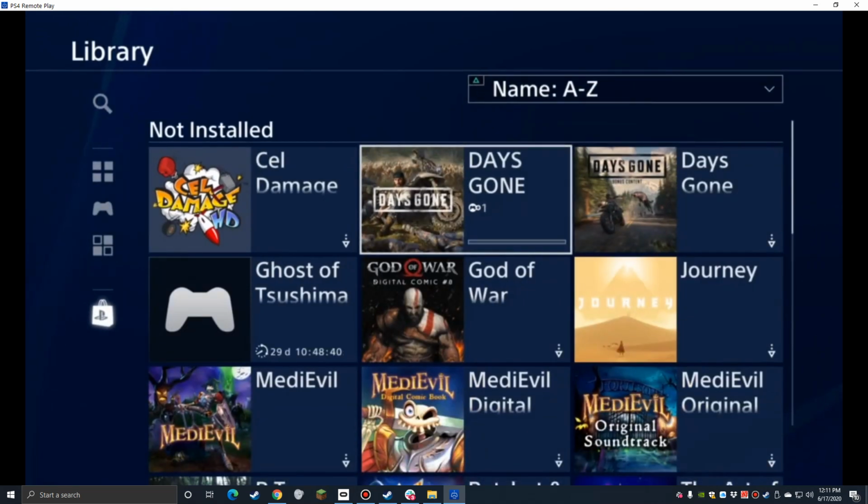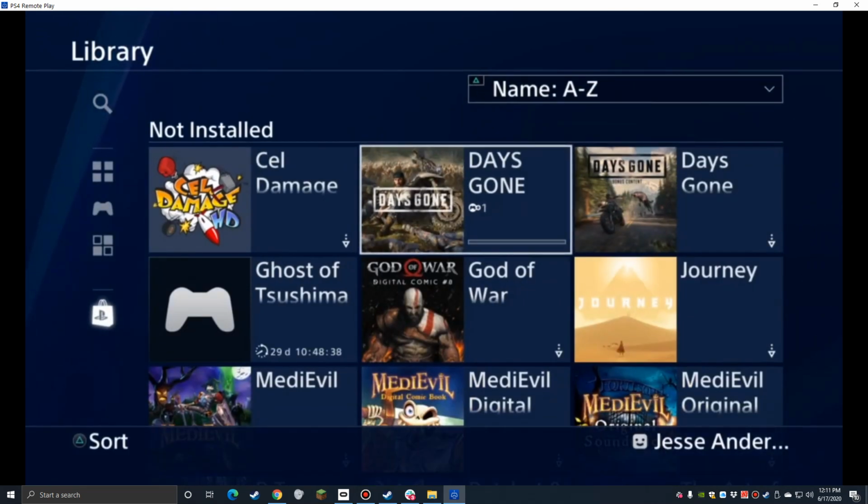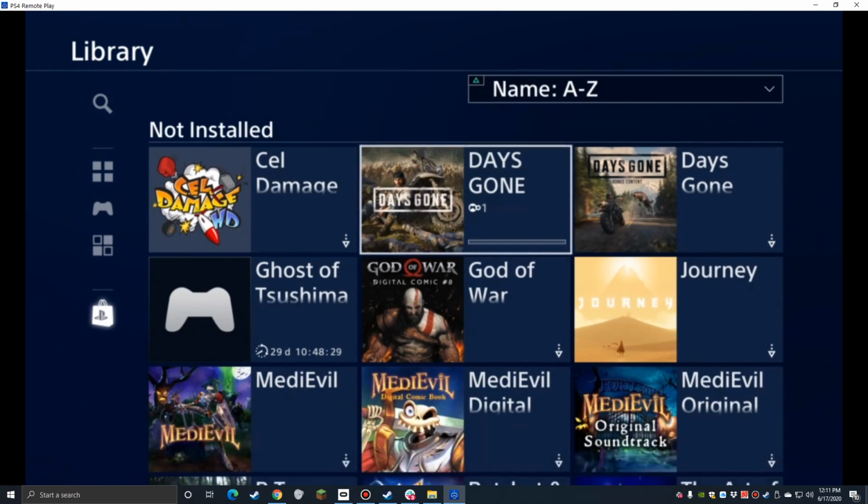Yeah, I think it's installing in the background. At least I hope it is. Because when I installed The Last of Us Part 2, I just left it sit there on that screen. But I think theoretically you could queue up a download and then go play something else.